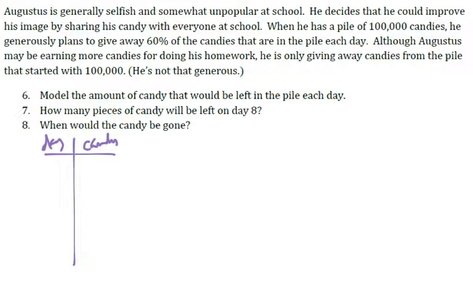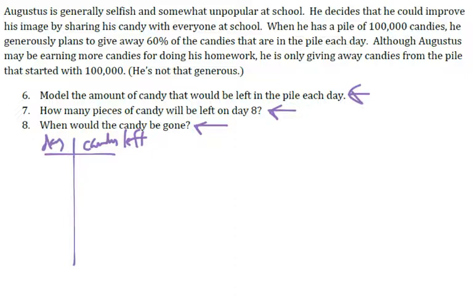Now there's two ways that we can think through this one. You can think about the candy left over, which, since we're wondering when the candy will be gone, is probably the best way to go with it. How many will be left on day 8? How many are left in the pile each day? So they're kind of saying, do it this way. The other way would be, how many candy did he give away? Which are two fundamentally different questions. Ours is talking about candy being left. You could have a situation where it wants to know how much candy was given away each day. Two different kinds of problems here.